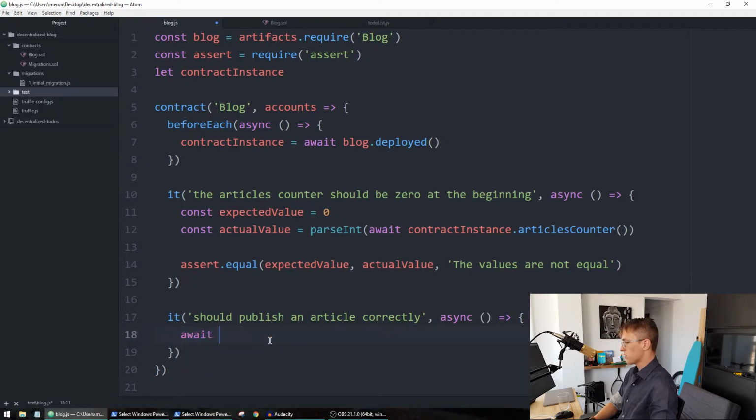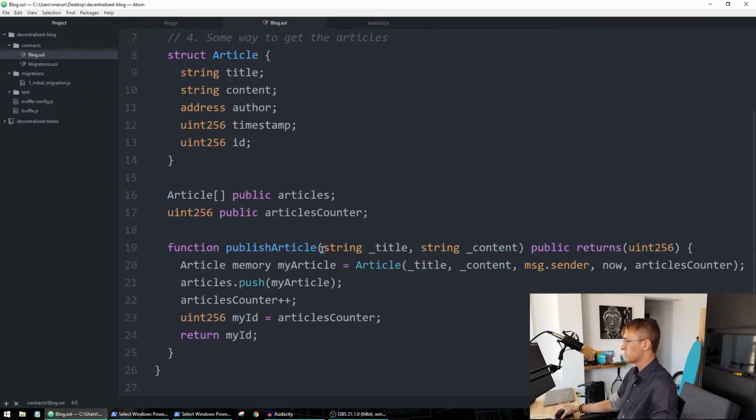We go await contract instance dot publish article, and we just create a test article, like "this is a test." This is the content. As you can see, these are the parameters of the function.